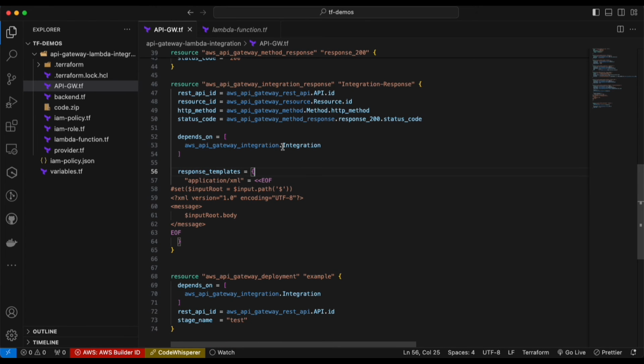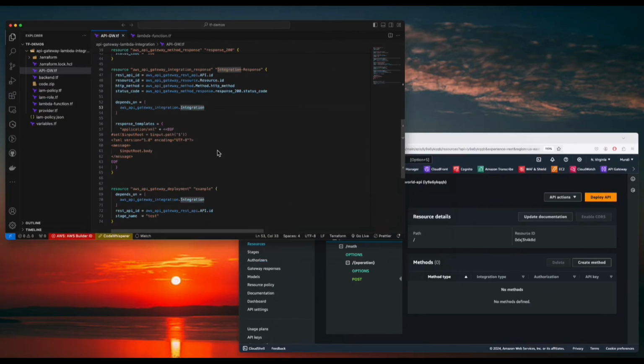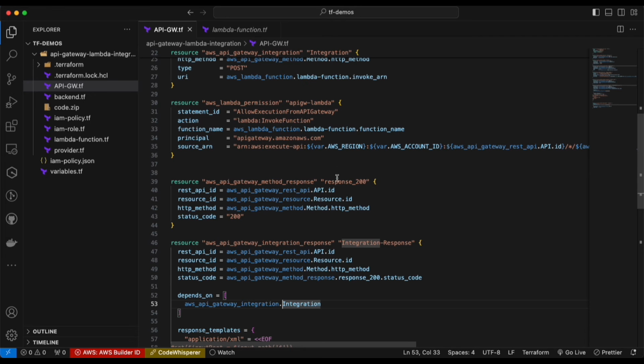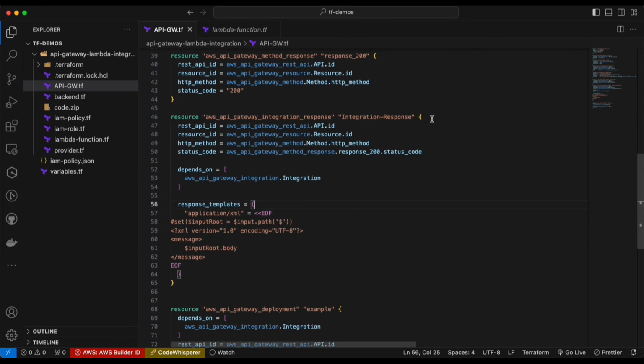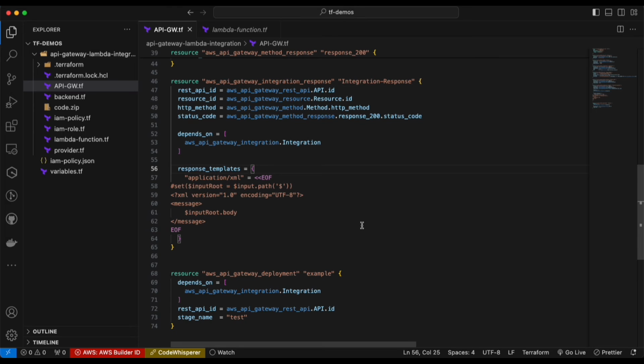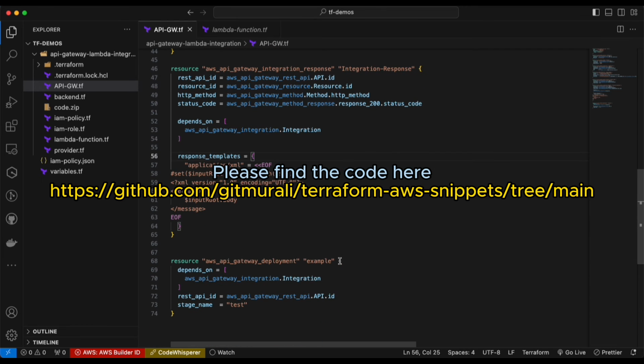So this is our response templates. If you have manually created the resources in API gateway, then you should be able to understand these integrations, method, API gateway, Lambda integration, and all that stuff. So I strongly suggest you do it manually first and then come to Terraform, so that you'll have a complete idea what's going on in here. Otherwise, it simply does not make sense. I hope you understand that, and create this serverless Lambda API integration manually and then come to Terraform so that it will be easy for you.